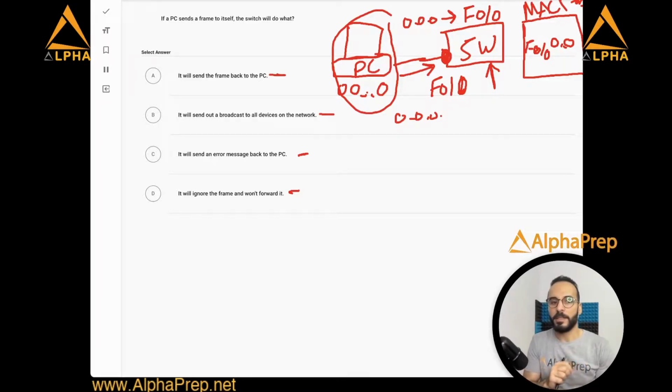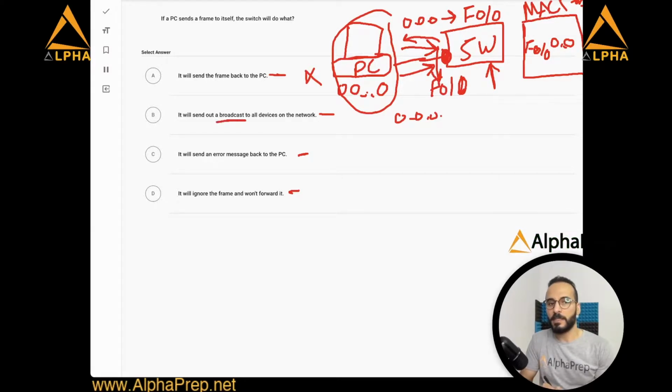So in this case, let's see our answers here. The first one says that the frame will be sent back to the PC. No, if the frame is coming from the interface it's supposed to be sent to, then the packet will be dropped. So this is wrong. It will send out a broadcast to all devices on the network.